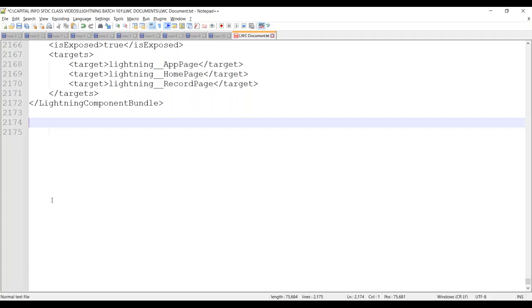Now what I want to do is use that getRecord method. By using this getRecord method, I would like to fetch that fields information. Generally, if you want to fetch a record value, we have to make an SQL query. In that SQL query, we have to specify what fields data you would like to fetch. Here also we need to specify what fields data you would like to fetch.